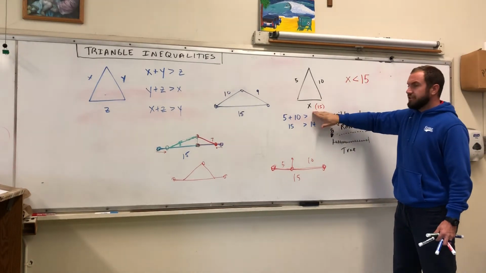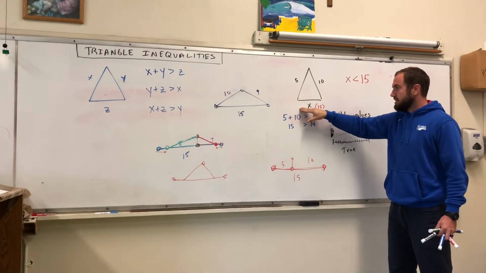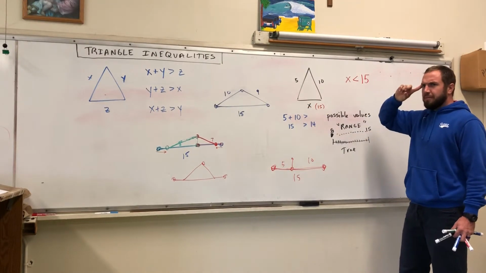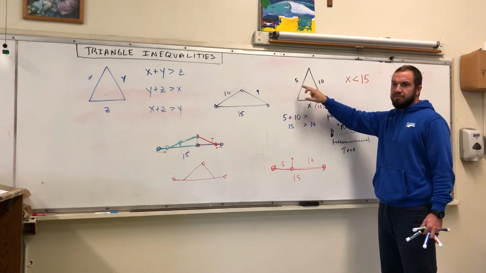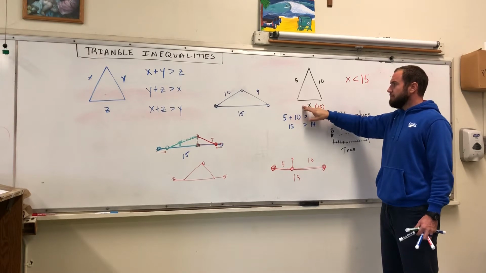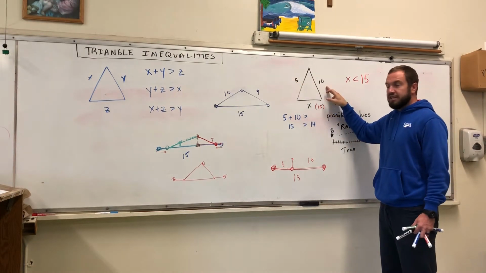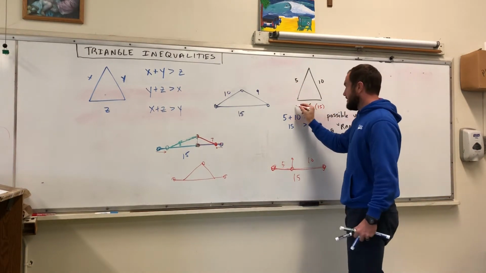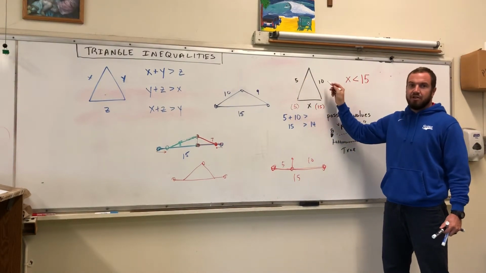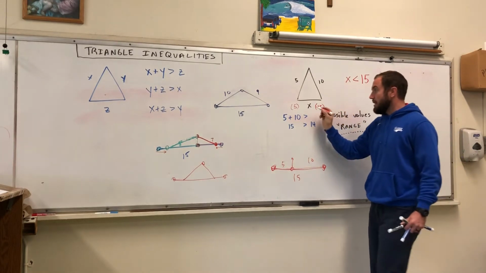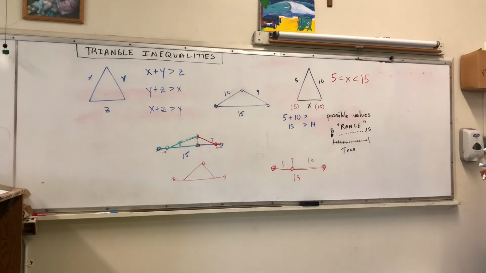Now, I say, okay, I have the greatest value of my range. I found basically what's the biggest x can be. The biggest x can be is 14. What's the smallest x can be? Well, let me think about that. I know any number plus 10 is going to be greater than 5, so I'm okay there. Well, what's the smallest this could be so that when I add it to 5, it would be greater than 10? Meaning, if I put a 5 here, 5 plus 5 is 10. That's not greater than the third side. So I would actually need x to be greater than 5.